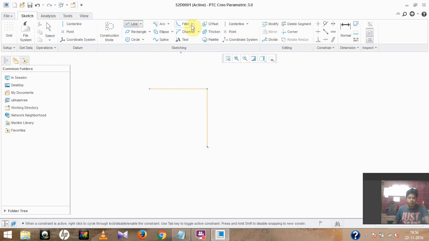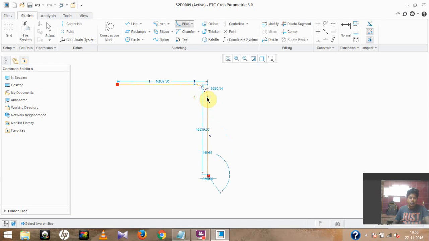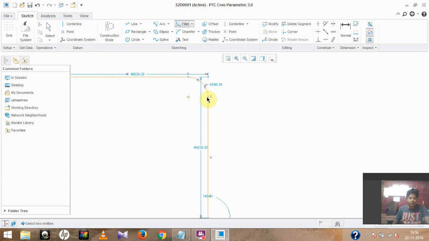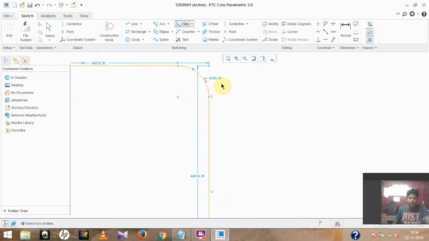Now go to the fillet command. First option is circular, trim, elliptical. Basically we are going to use circular. So select circular trim, select first line, select second line, and you can see I am zooming with the help of the MB2 button.